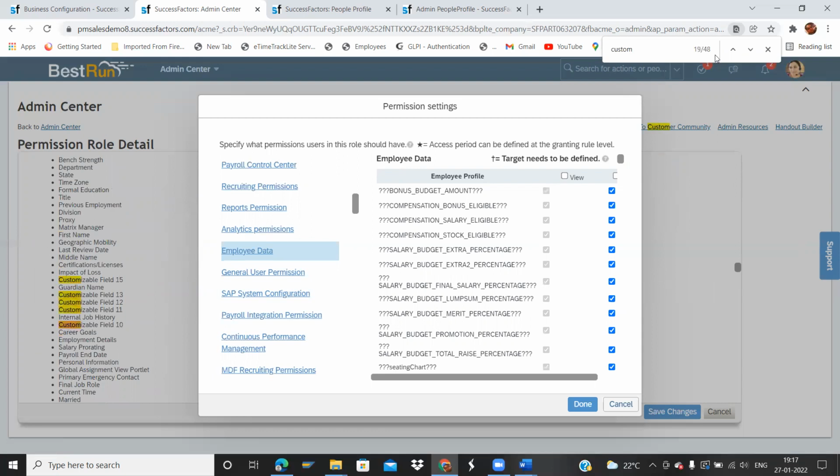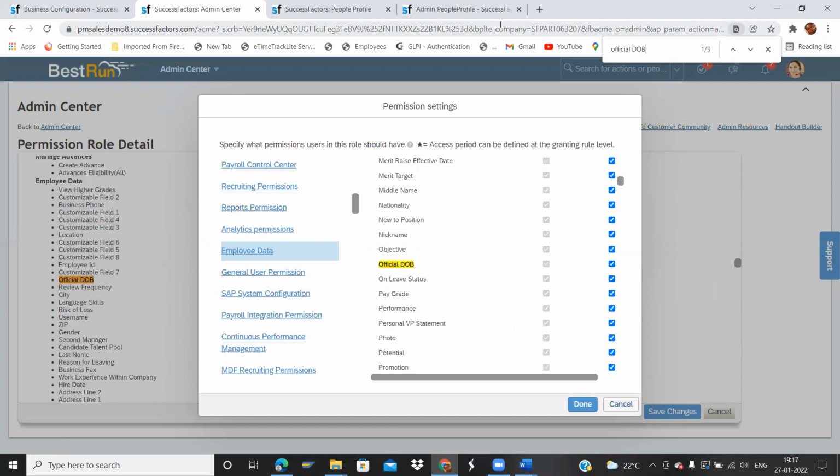custom 9. What we have given official DOB, no? See, official DOB it is there. And next is legal guardian.